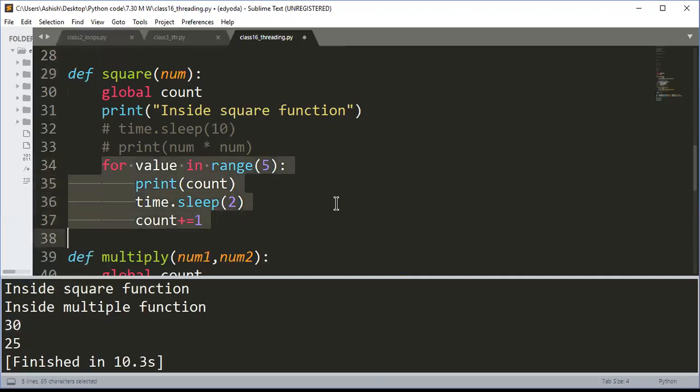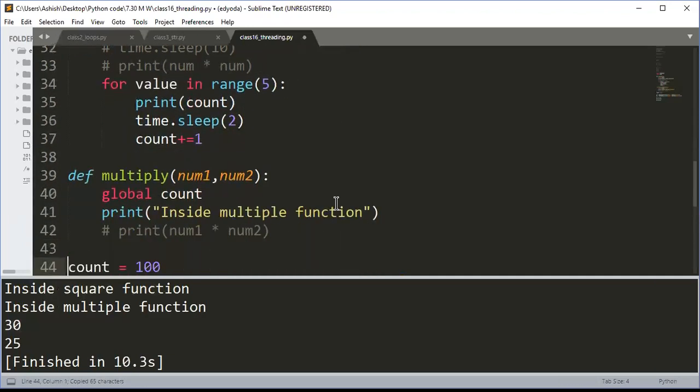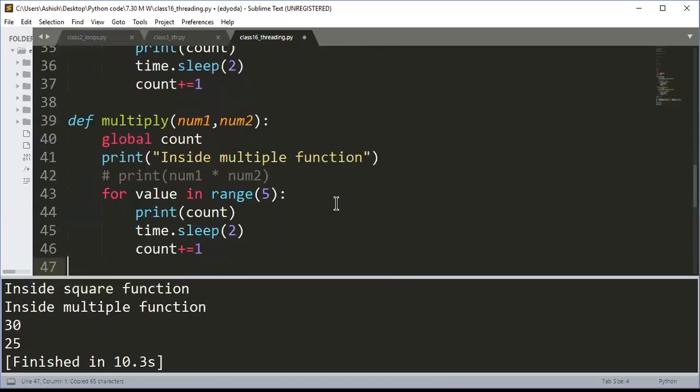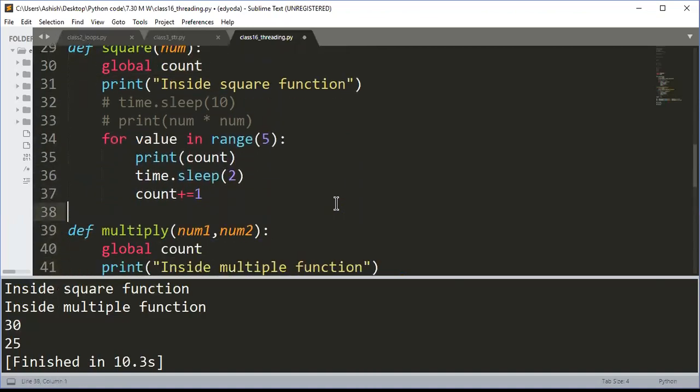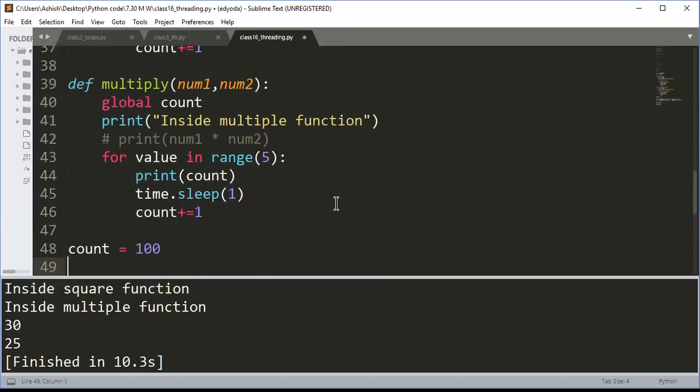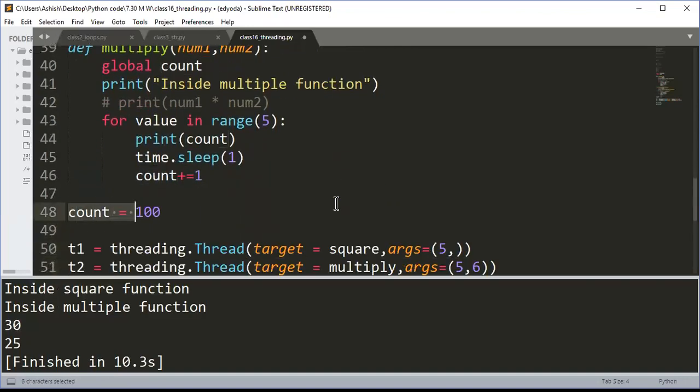Similarly, I'm copying this loop and pasting it here. I'm changing the sleep time to 1 second, just to make sure that these two methods will conflict with each other. I'm printing the count. Initially I'm initializing it to 100.